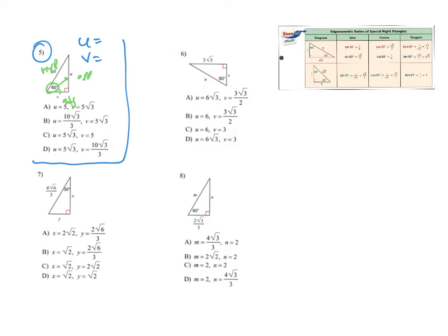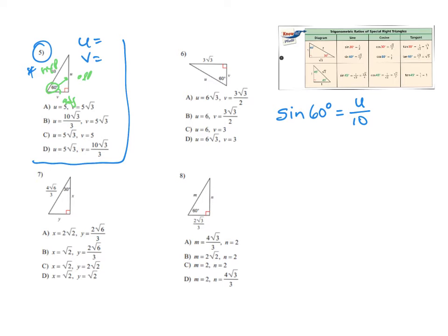To solve for letter u first, I just want to use the opposite and the hypotenuse. And I remember that sine is the opposite over hypotenuse. So sine of 60 degrees is going to equal the opposite side, which is u, over the hypotenuse, which is 10. I pulled all that information off of the triangle here. Opposite over hypotenuse. And I used opposite and hypotenuse because I only wanted one variable, so u is my variable, and that means I needed to use 10 as the other part of the ratio.